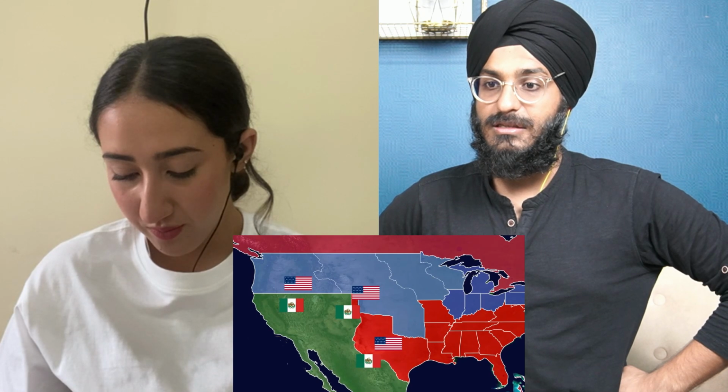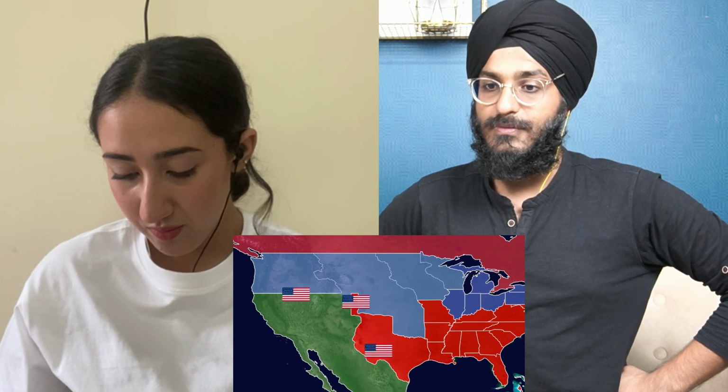For a while, compromises kicked the can down the road and kept the volatile balance in check, as new free and slave states were roughly added in pairs. But then one loudmouth state just had to barge in and ruin everything as usual. And what was that? The addition of Texas saw the United States enter into a war with Mexico, which they won, gaining a huge amount of land out west and creating even more problems.